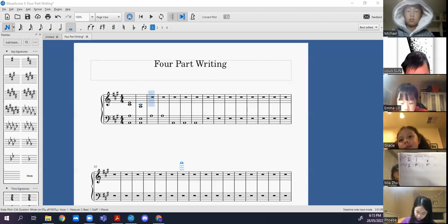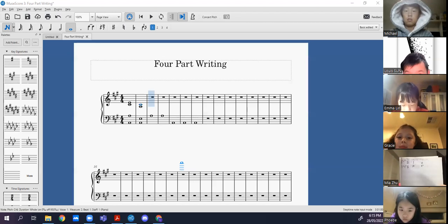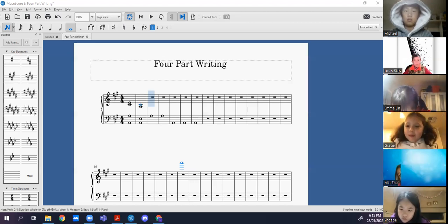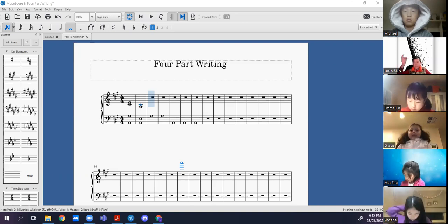Yeah, Mia, that's good, except you can rub out those extra accidentals there since the key signature does it for you. But yeah, that looks good. So you can rub out those extra sharps that you put there because the key signature does it there for you.